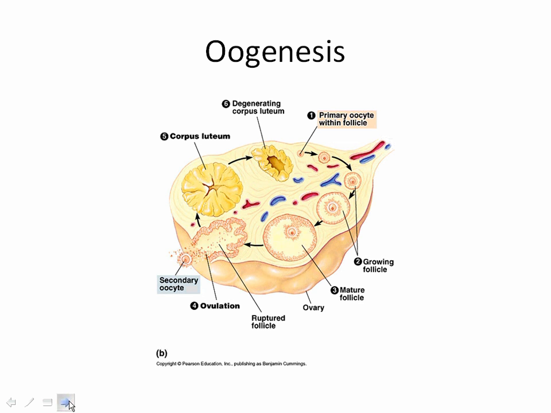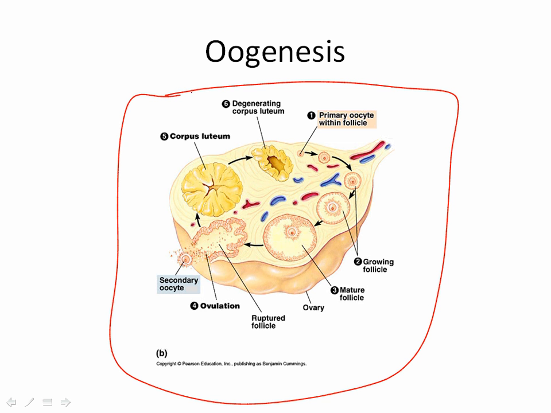So looking at a diagram of oogenesis, or the development of an egg, all of this is occurring in the ovary. In our ovary, we're going to start with what we call a primary oocyte, and the primary oocyte is the beginning of the egg development. So our immature egg we have here in our ovary is going to be surrounded by a follicle. Again, the egg we also call primary oocyte. We call this the immature egg, so immature egg or oocyte surrounded by a follicle.